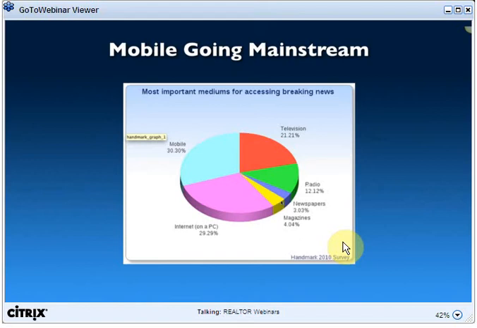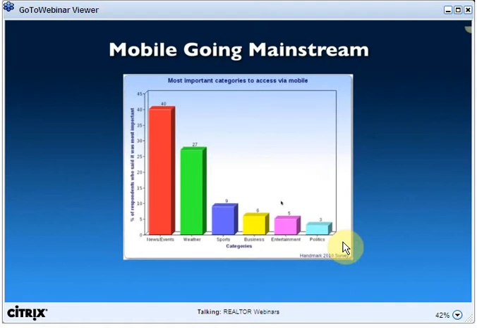News feed. They're getting the latest breaking news on their mobile phones, or they're using Facebook mobile, and they're seeing that a friend posted some major news story and they're clicking on it there. So that's how they're getting, the number one way they're getting their news as they're walking throughout the day now. And the biggest thing that they are doing from a mobile access standpoint is news and events, then weather, then sports, business, entertainment, politics down the line there.